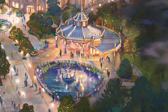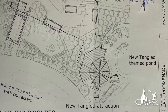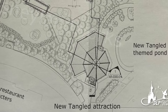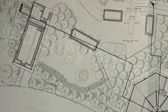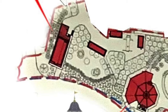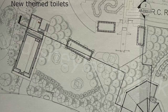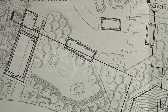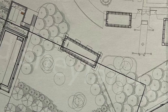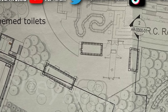Focusing on Tangled, this looks a bit unusual as we don't know the full details at the moment. By looking at this photo, you can see the pond, the attraction, and the themed toilets that look to be disconnected from the Tangled garden. But what are these smaller buildings? Unfortunately I don't have a response to this, but we do know that this building will be a backstage area to support the attraction. As much as I would love a Tangled Miniland, I could see this area being completely backstage, with a barrier or door right here.